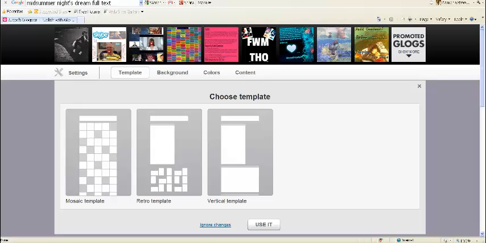Once you have logged in to your new account, at the top you'll see several different selections you can make. If you would like, you can select a completely blank template to begin using Glogster, but there are other options.